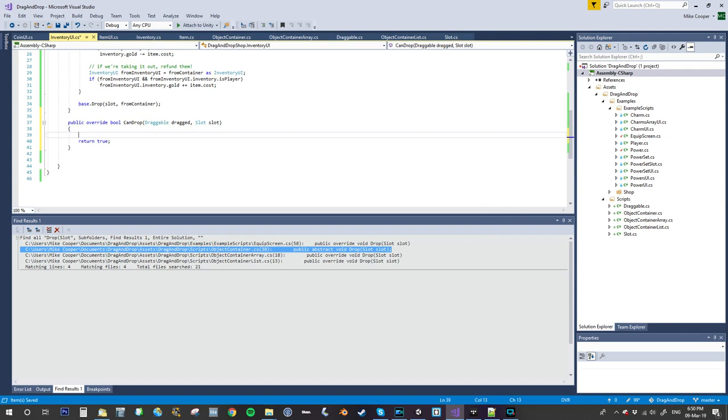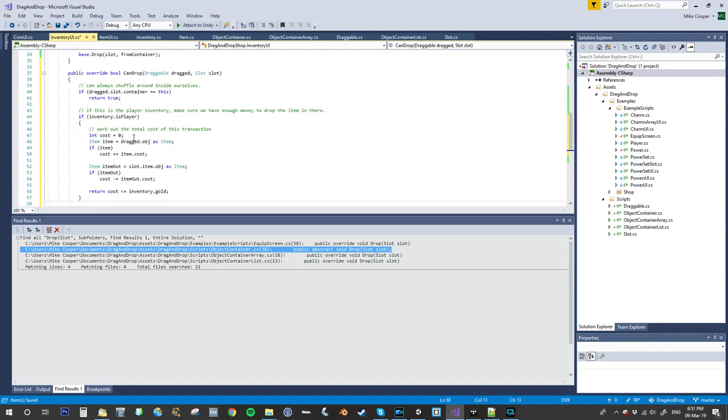So we do that. First of all, we want to always shuffle around inside ourselves. That's never a problem. Now, if we're the player, we want to work out the cost of this transaction and make sure we've got enough gold in our inventory.